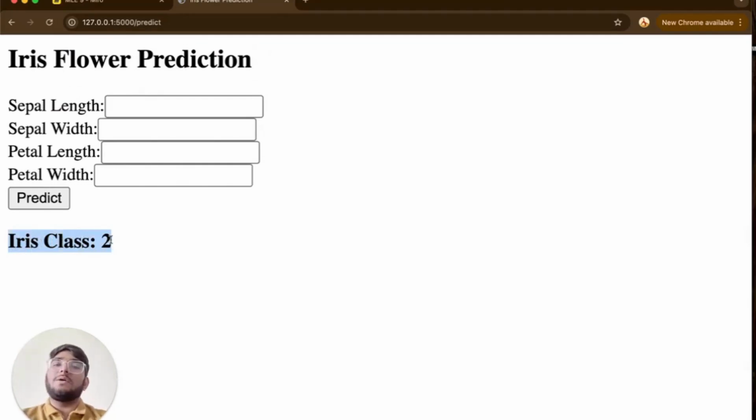In the real world, we are not interested in what is happening at the backend, because that won't be displayed to the user. What the user wants is results, the accurate results. For that, he or she should be able to give some inputs, interact with it very easily and get the accurate results. Whatever happens at the backend should not be shown because it would increase the complexity. So this is what the real world requires, and that's how Flask will help us bring our ML models into real-world solutions.